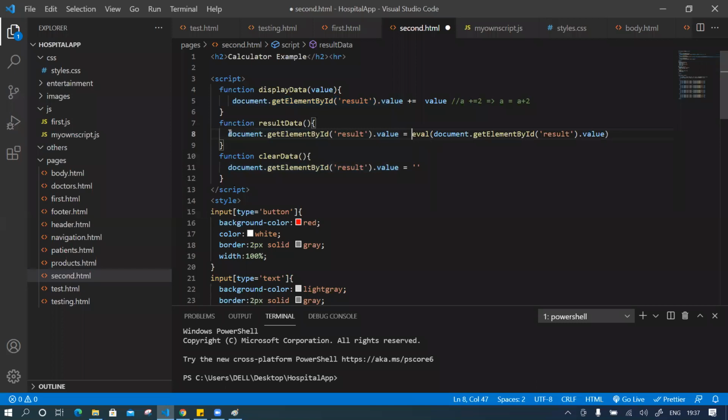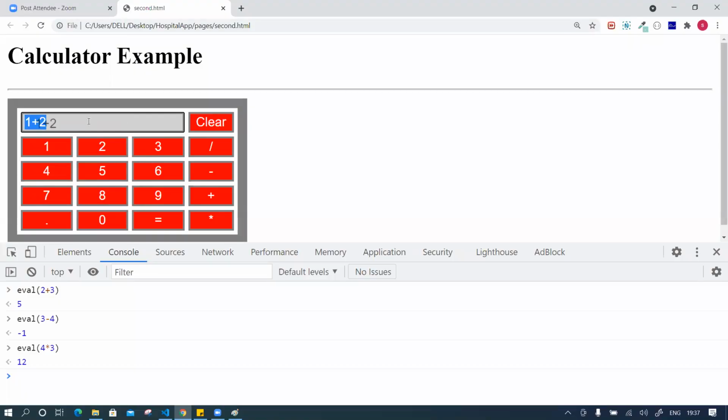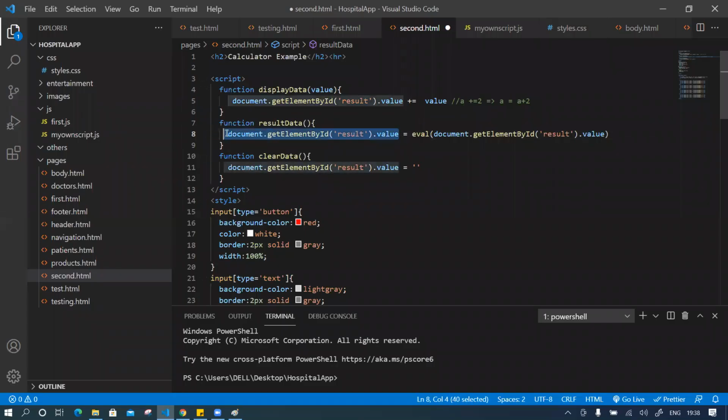We are doing evaluation of this again and again, and we have to store that result in the same place. If you want to display in a separate place, we can, but our result should be displayed here only, right? So that's why I'm giving the same place.